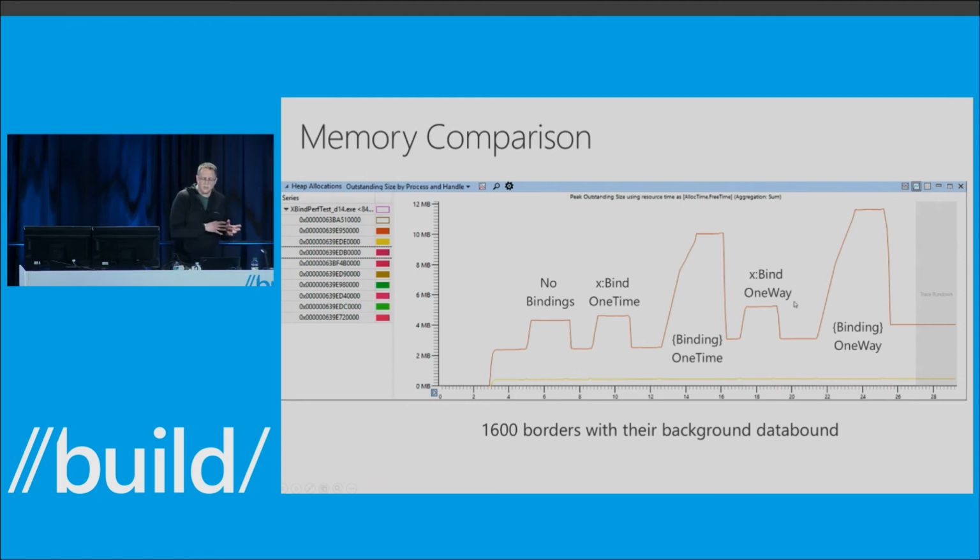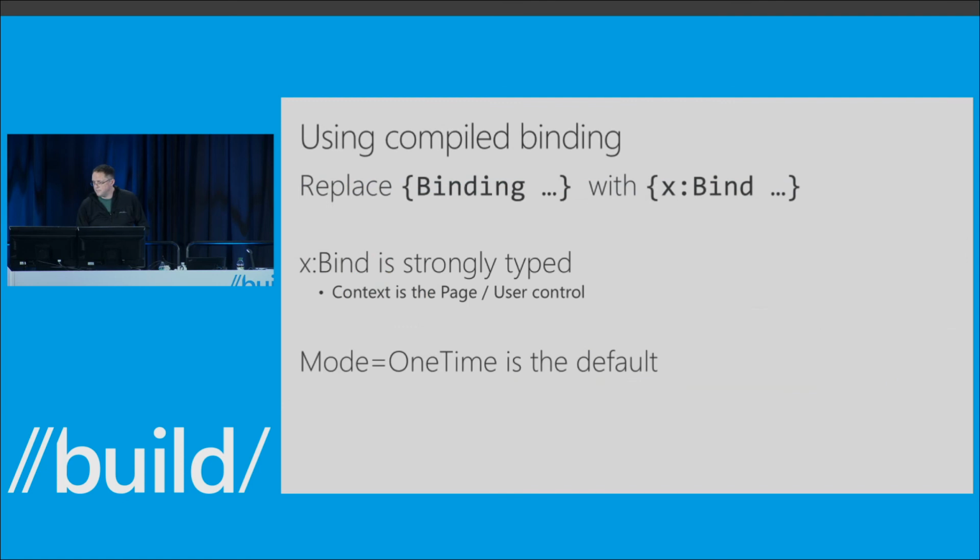But to put this into context of real applications, Start recently moved to XBind. They saw an overall reduction in their heap of 10%, and 18% if you just look at memory that's attributable to XAML. So that's quite a good reduction in memory just by changing your binding expressions. The People app on the phone, they just switched over. They're a C# app. Their startup is down 11%, and their Win32 heap is down 21%, just by changing to XBind. So there's some good performance bona fides there in the technology.